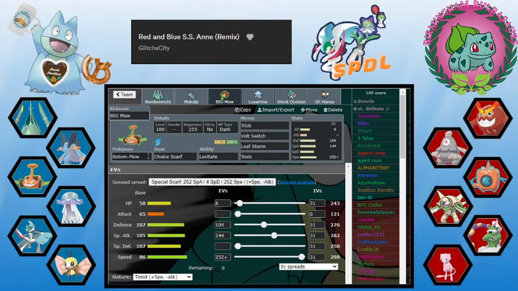Then I have Rotom with the Choice Scarf, Trick, Volt Switch, Leaf Storm, Toxic. So this set shuts down basically any annoying Mew, any Dragon Dance, Imprison, Transform, Cosmic Power Mew, possibly. Basically everything that's annoying, even Hazard Mew, doesn't like to be choice locked, and that's basically what the Rotom does. I originally had Scarf Claydol for that, but I really couldn't fit it when I built farther and switched it to Rotom, which takes on Cosmic Power Mew as well.